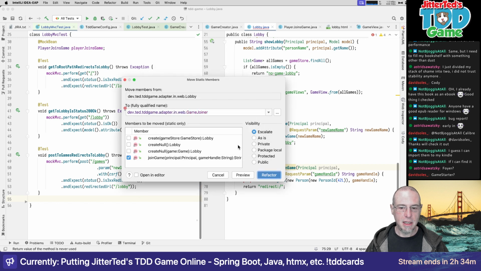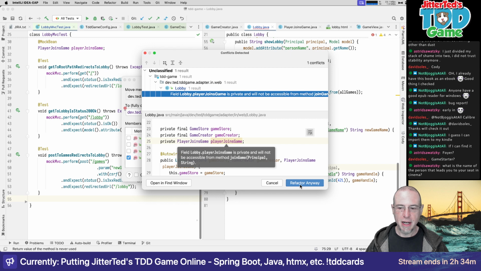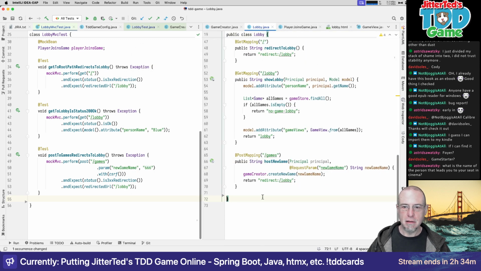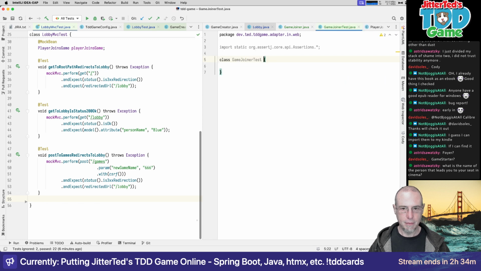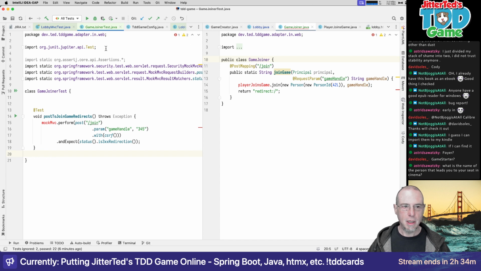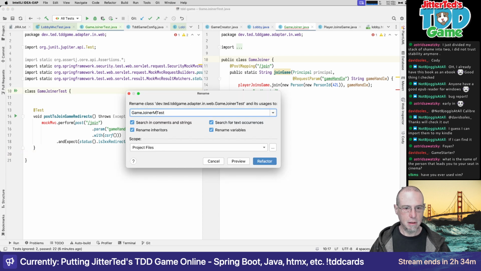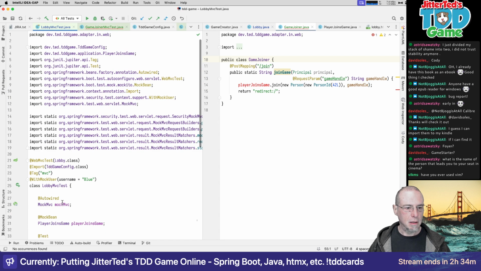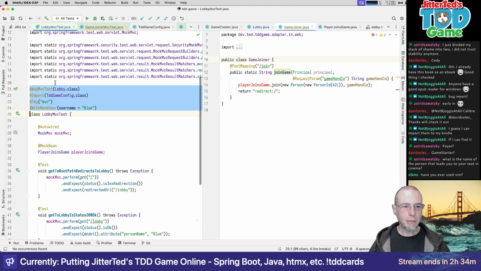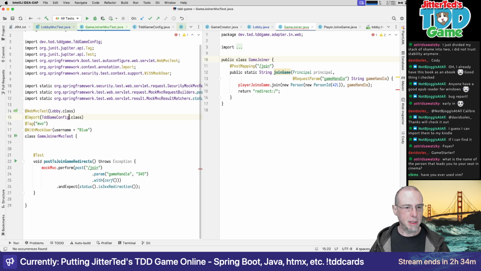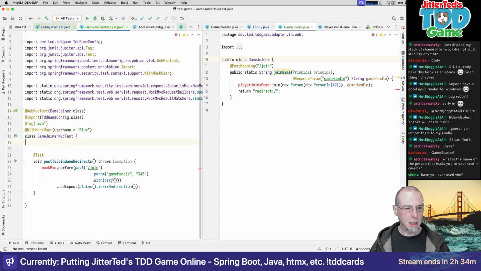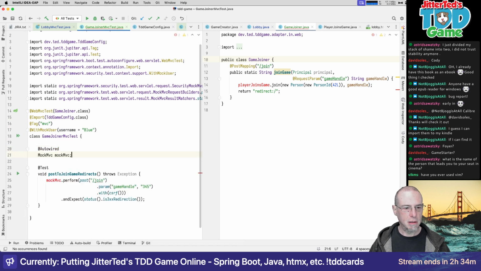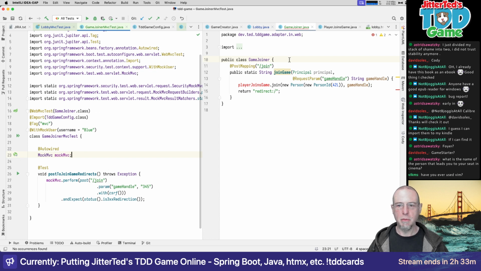And we'll move that there and we'll create it. I don't care, refactor anyway. And then you didn't open up the target. And then let's grab, oh, let me paste the test before I forget. And this is actually the MVC test. And let's grab this stuff. But this is going to be not lobby, but game joiner. And we need the mock MVC, which I'll just let Cody do for me. That should be fine. Then we need to inject.